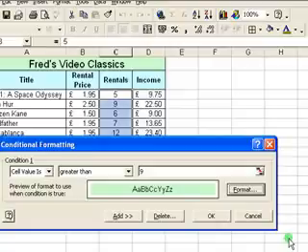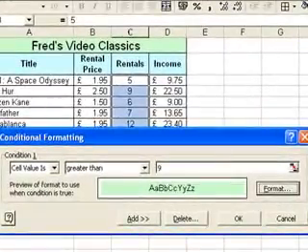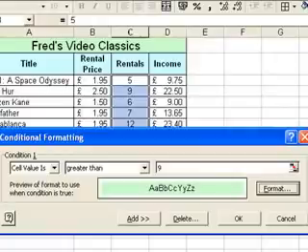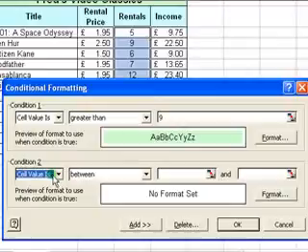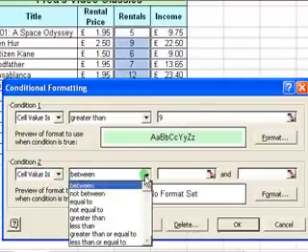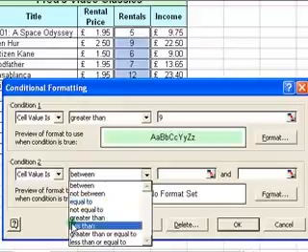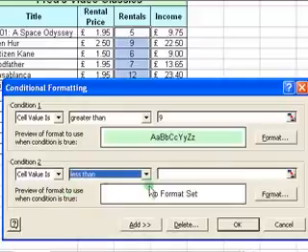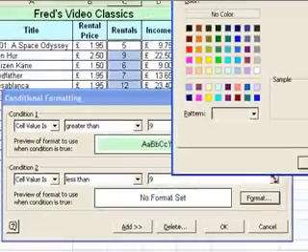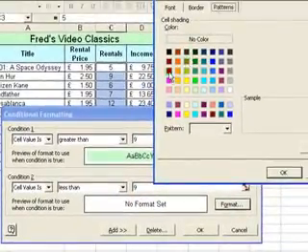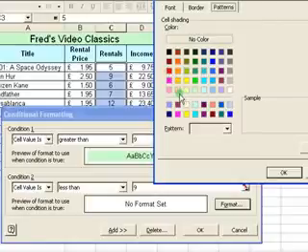Now we also want to highlight films that aren't doing so well, that are below 9. Let's say that 9 rentals is our break-even point, say. So I'll click on the add button there. We add a condition. Again, cell value is, that's okay, we don't need to change that. And this time, click on the drop-down arrow, and we choose less than. So cell value is less than, and again, the number 9. We go to format again, click the format button, and this time I want to choose a colour that indicates we should take some action. Well, an obvious one is to have a red perhaps, but I'm just going to choose this sort of orangey colour here, so I'll click on that and click OK.